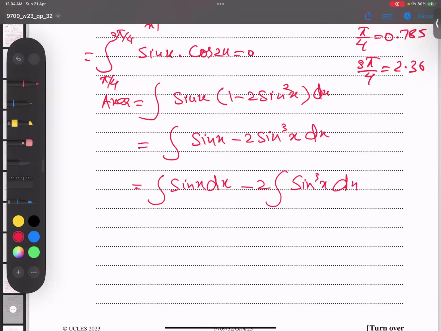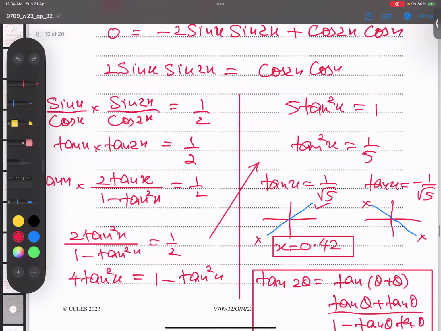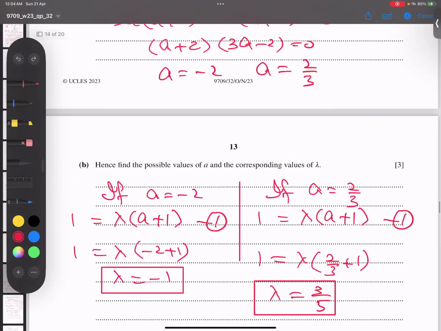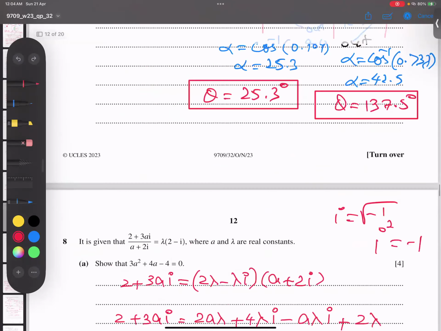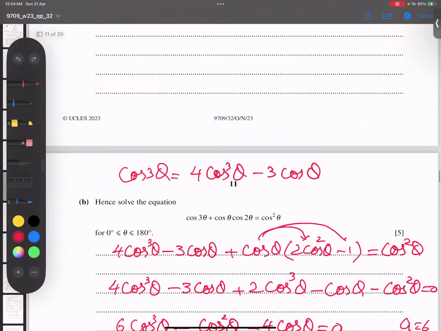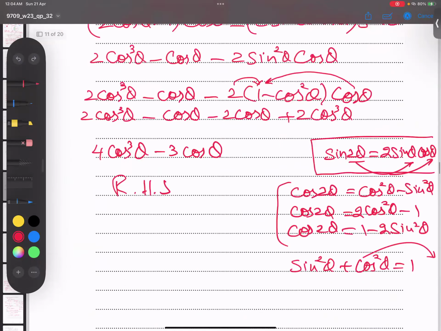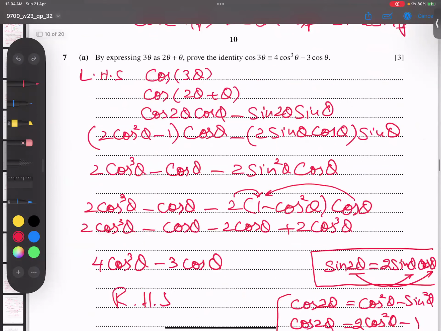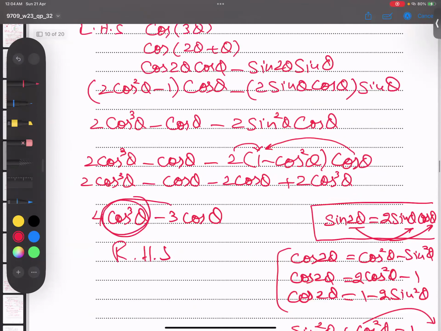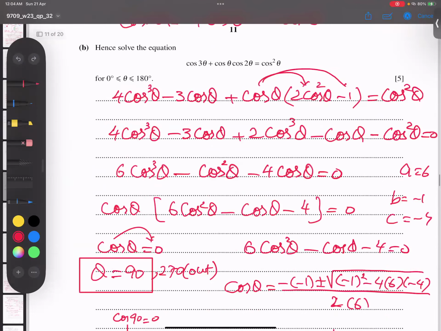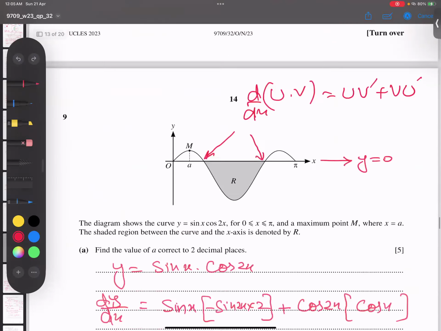Yes, student, actually we have an issue here, cos cube. You remember we have a cos cube on the top. See here, we have a question here, cos cube. Same way we have a formula for sine cube, but it's too lengthy to do that way. Okay, then I will choose another way.